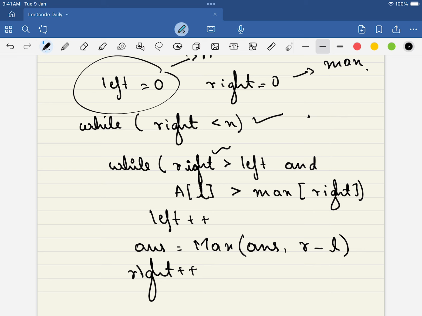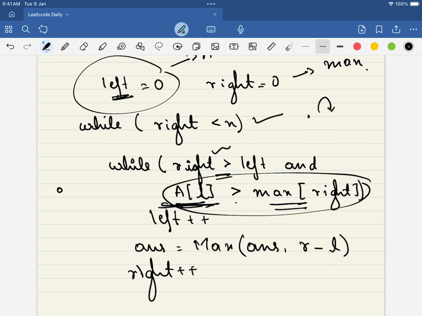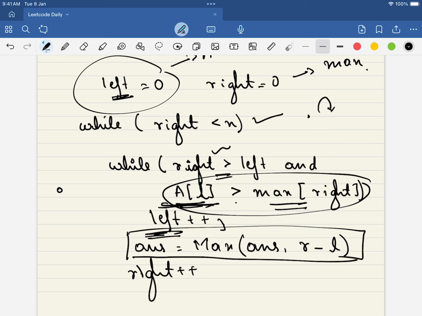What is it that we are checking? Right should definitely be greater than left, that is when we can form a pair. And if the element is greater than this, what it means is I can go to the next element, that is, it has encountered its best element. For example, we took the 0th index element, and it has approached its best. So once it has found its best, you can just go to the next element. Now while going to the next element, we have to get this answer as well, which is the ramp length. Once you are done with that, you can do array plus as well.